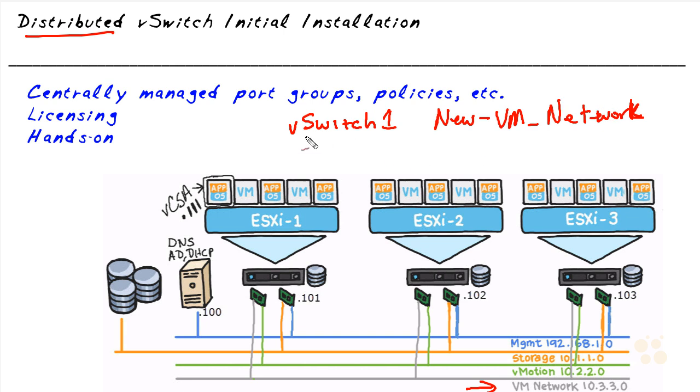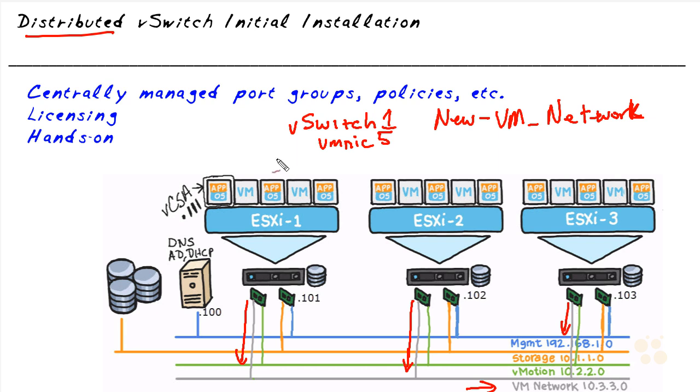All right, so we have a vSwitch 1, a standard switch on each ESXi host with this port group, and vSwitch 1 is using vmnic5 as the uplink to the outside world. So that represents this gray connection and this gray network down here, the VM network, that each of the ESXi hosts has connectivity to. So here's what I propose we do.